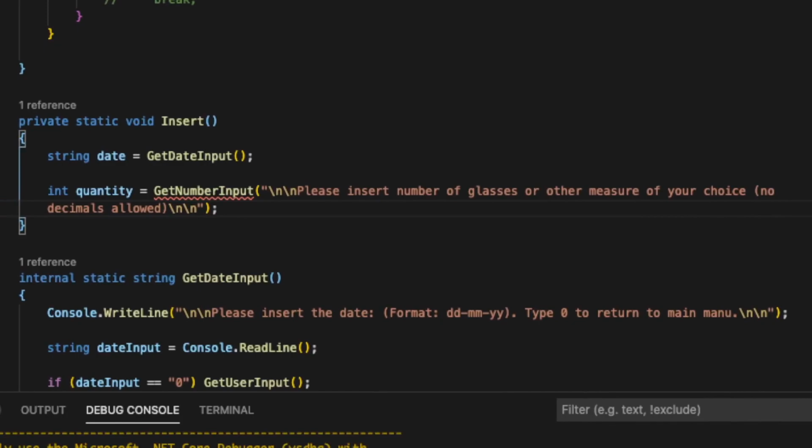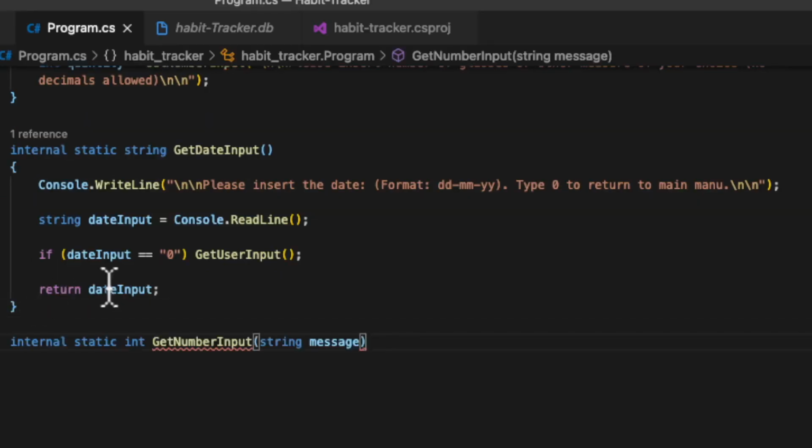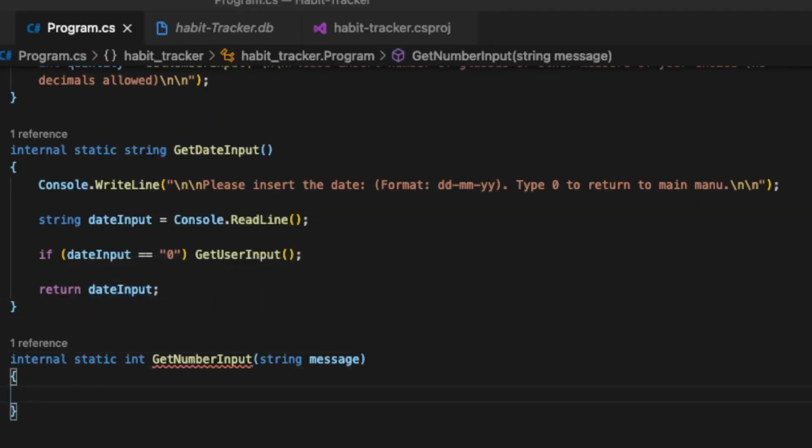For that, we're creating a getNumberInput and passing a message to it. And we're passing a message because we're going to use the same method later to collect the input for IDs of the records.